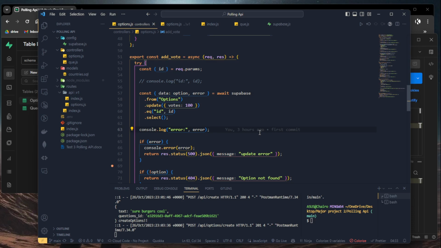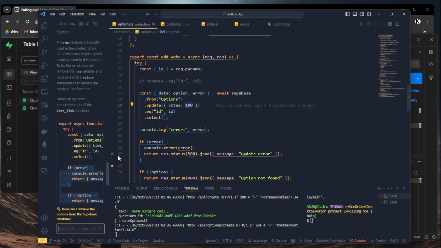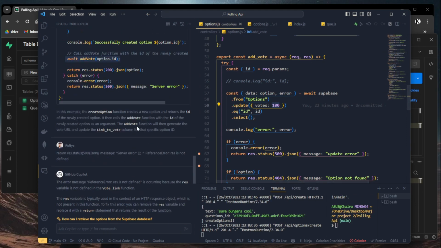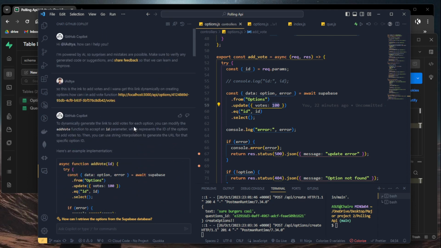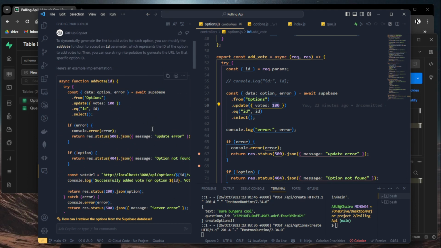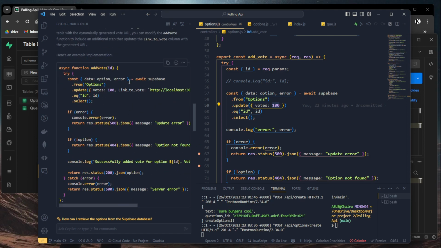So in this, I could not find any way to actually do it using a method of the database. I tried it, if you look in my Copilot, using some sort of increment.